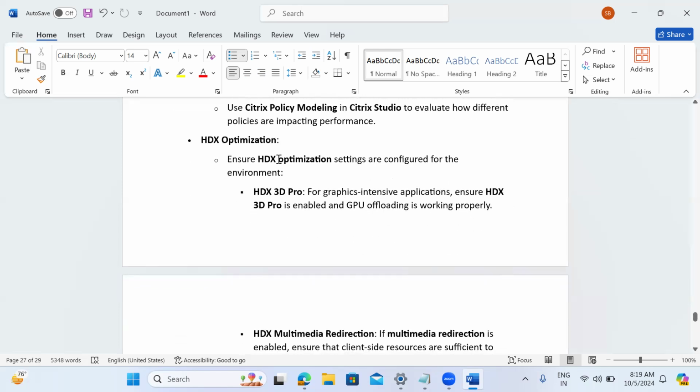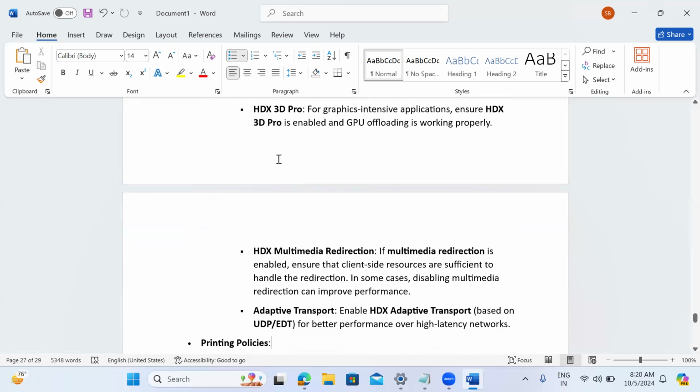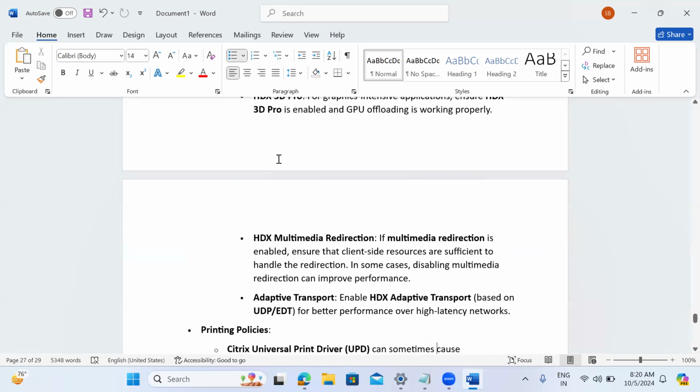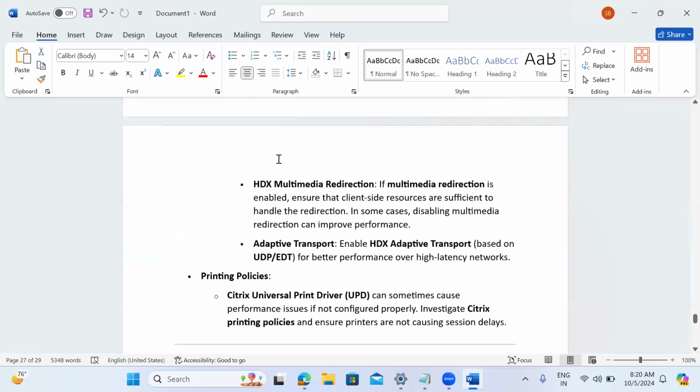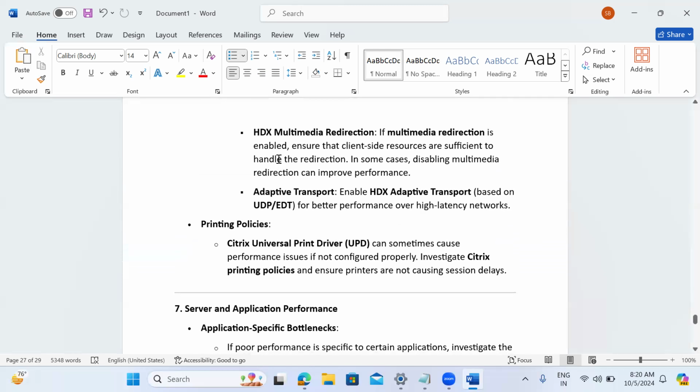And don't apply unnecessary multiple policies. Unnecessary policies are better deleted, because the resultant set will take more time to process those policies. And unnecessary virtual channels, like printers, all client printers, auto creation, those will also affect the performance. More virtual channels connecting at the start will take more time to launch. So we may need to check those kinds of printing policies too.